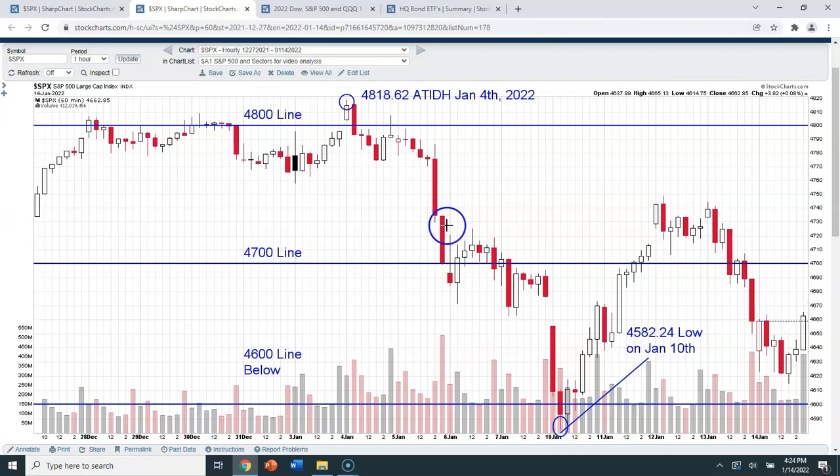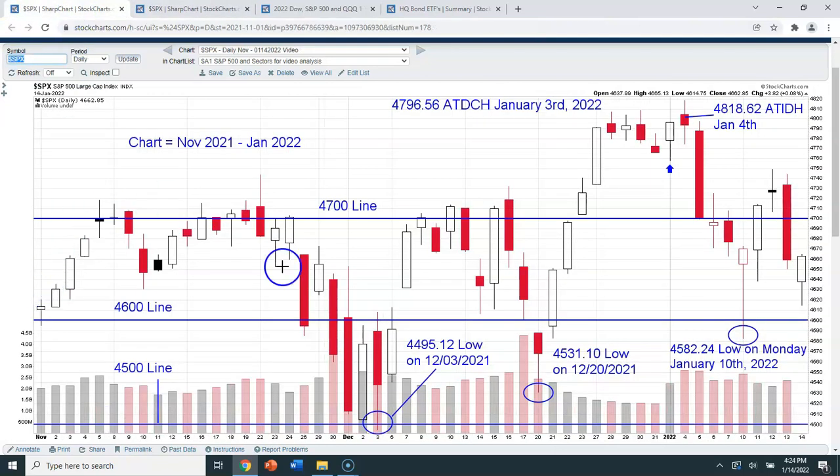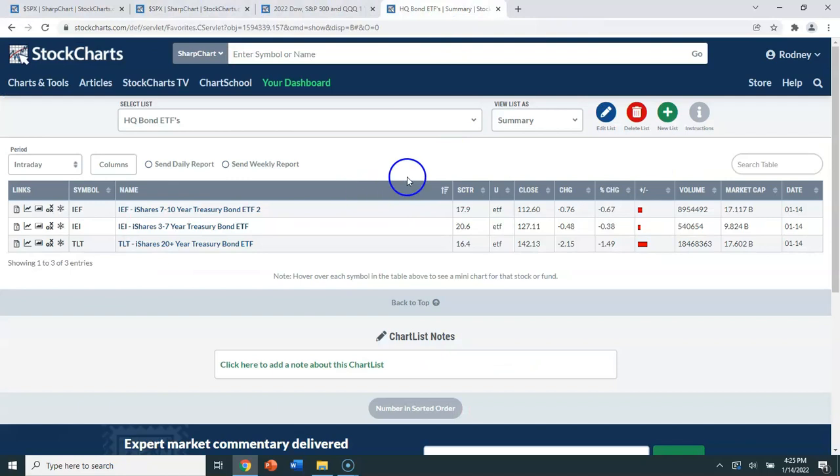So, very volatile couple of weeks here, guys, very volatile couple of months. But the good news is that we're trading in a sideways trading pattern, anywhere from 4,500 all the way to about 4,820 over the last couple of months. But we're not just rolling over and going straight down. Now, before we wrap this up, I want to point out something here.